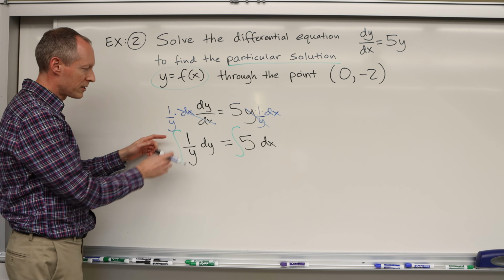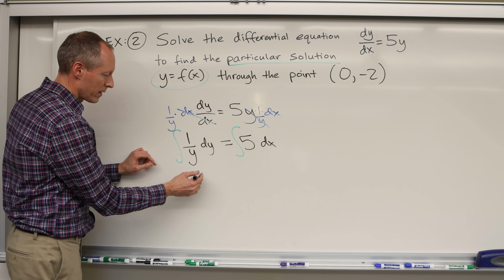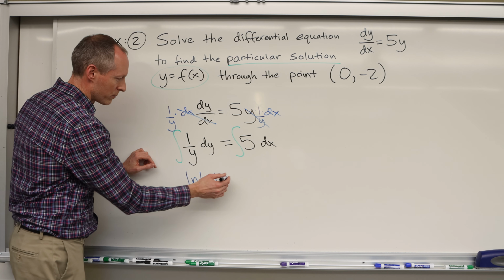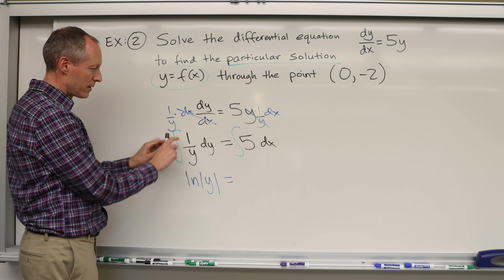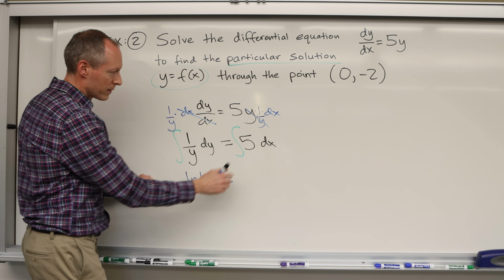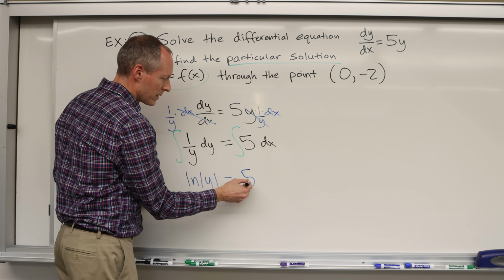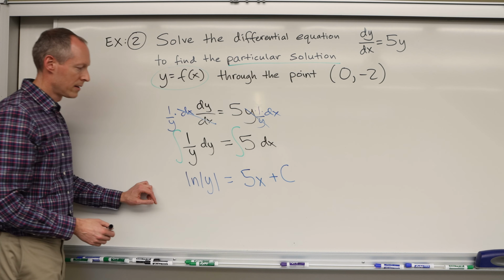I'm not going to teach it to you today, but you should know the integral of 1 over y is the natural log absolute value of y. And remember, when you take the antiderivative, integrate, this symbol goes away and the dy goes away, and that comes out, and that's the formula. This one, when you have a constant and you integrate, you're just going to put an x after it and then the plus c at the end.